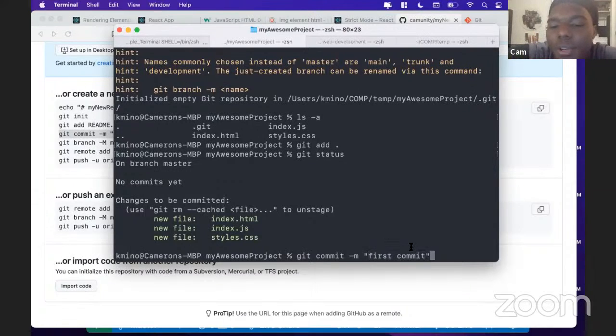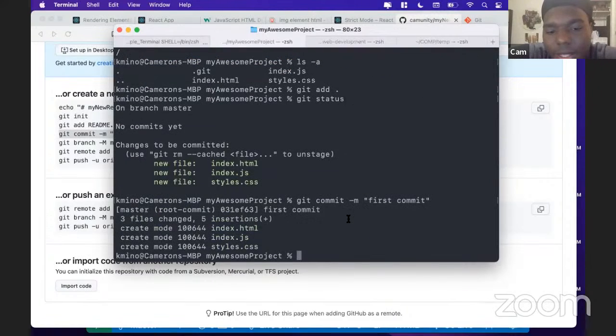But over time, you're going to want to put helpful messages in here that remind you of what's going on in the code at that particular moment in time, right? Especially if you're working on a team, that's really important, and people really look at that kind of stuff as a sign of your maturity as a developer. But anyway, make this commit, right?